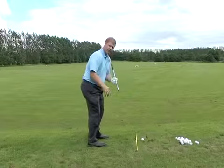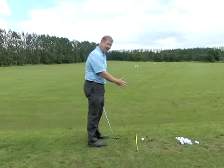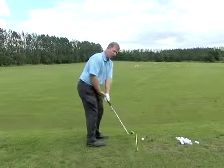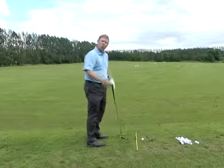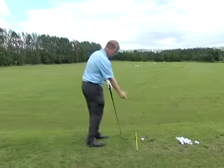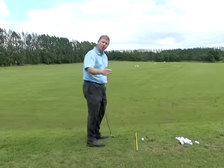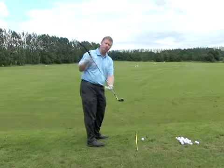The reason for this, the three things that we've now discussed, is our grip, our posture and our body alignment along with the club face, is to allow us to swing the club as close to the perfect plane as we can get it. Okay? When we're swinging a club around our body, we're swinging it hopefully on a consistently inclined plane, both back, down and through. The closer we can get that plane to perfect, the straighter the shot is going to go.